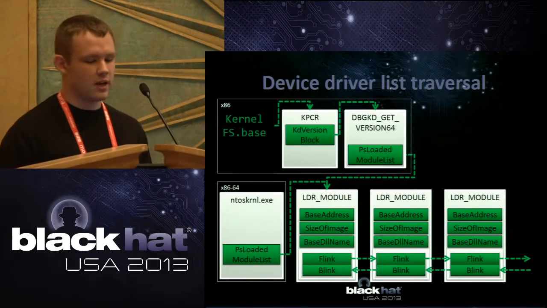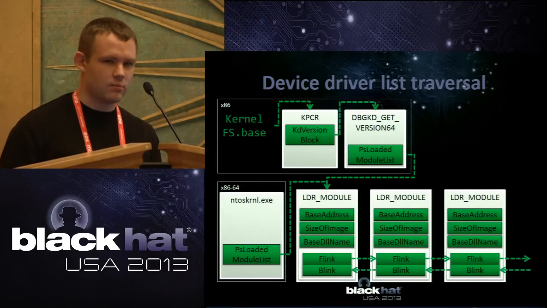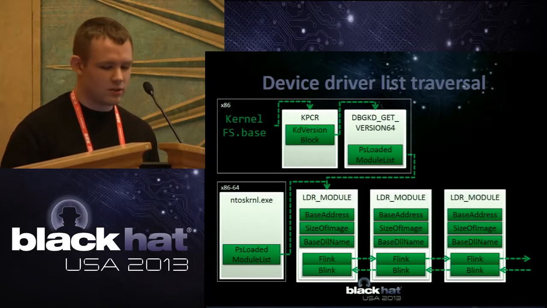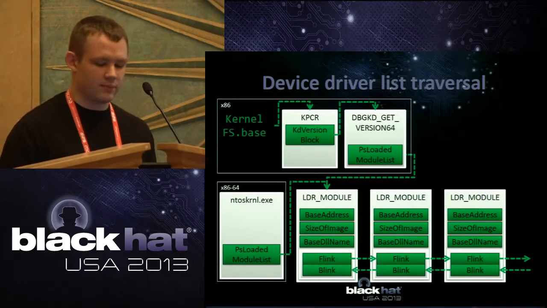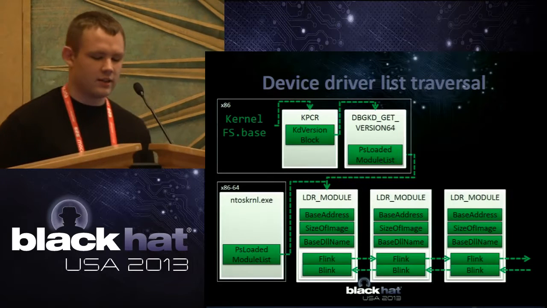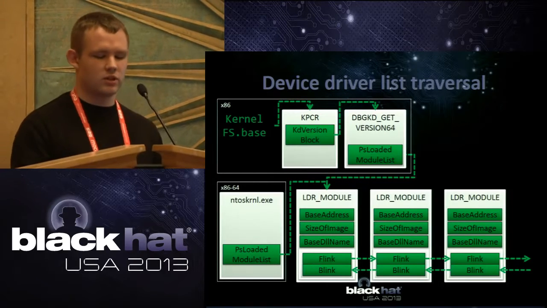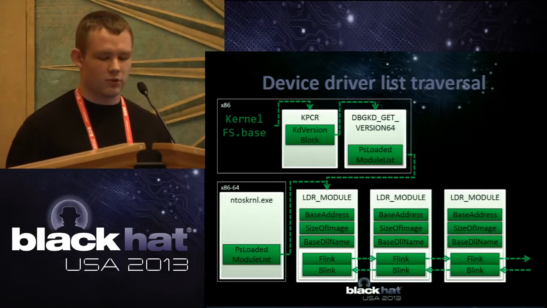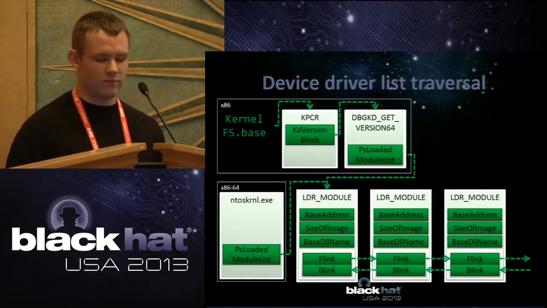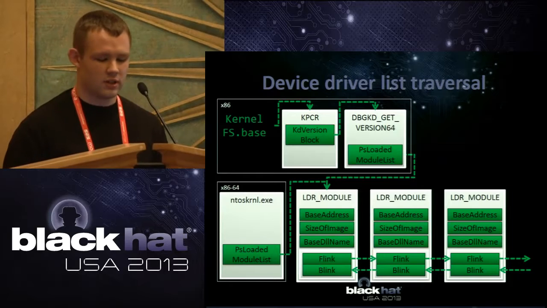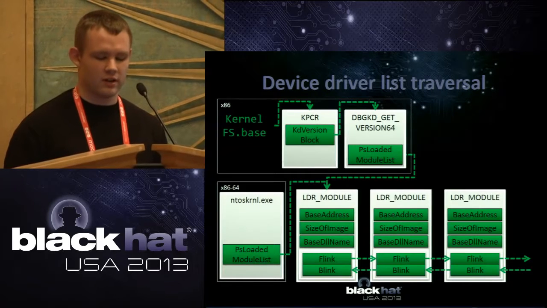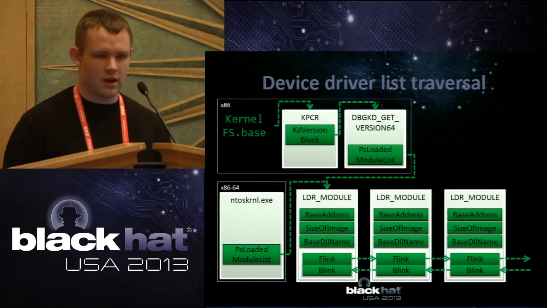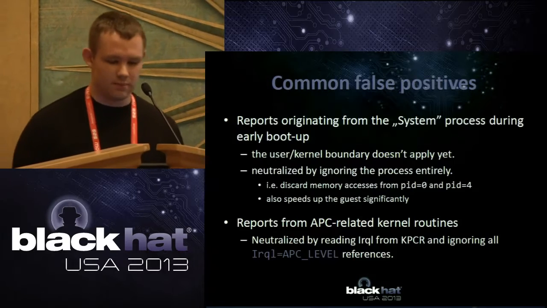And then when it comes to getting information about all of the drivers that are being loaded by the operating system, which we need for symbolization, it's also pretty simple. You have to get the address of the first item on the LDR module list. You get that by traversing two different structures on the 32-bit version of Windows. Because one of these pointers is not really present on the 64-bit version of Windows, we just hardcode the offset of the PsLoadedModuleList pointer within the kernel image. And then after we have that, we can read information about all of the kernel modules loaded in the operating system. So this is also pretty easy.